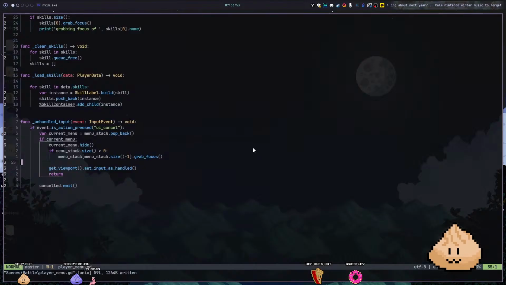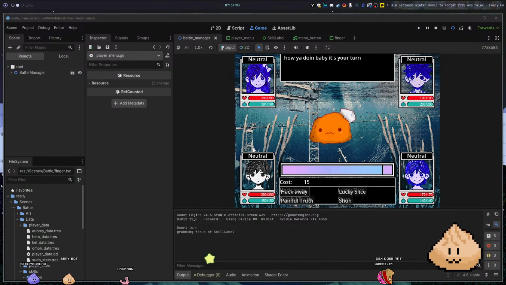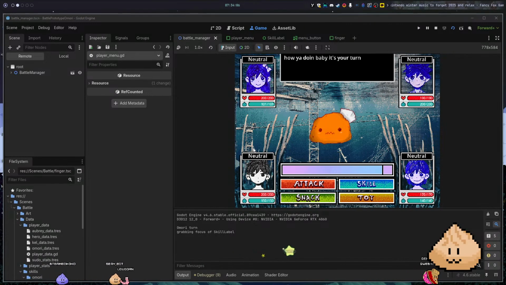Okay. It's definitely weird. This doesn't seem to be doing anything anyway. Hold on. If I go in and out, then it keeps the focus in the right spot.